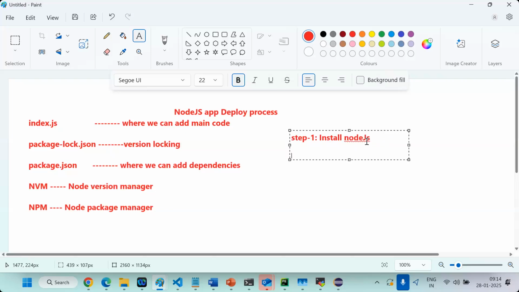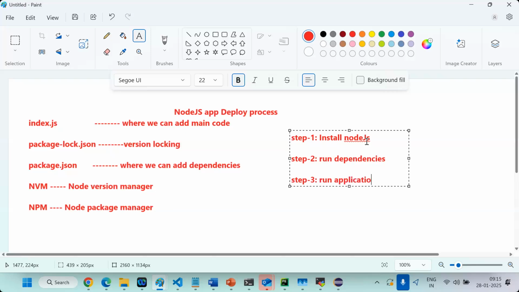Next is what? Step 2, install dependencies. Step 3 is what? Run code only, right? Run application.